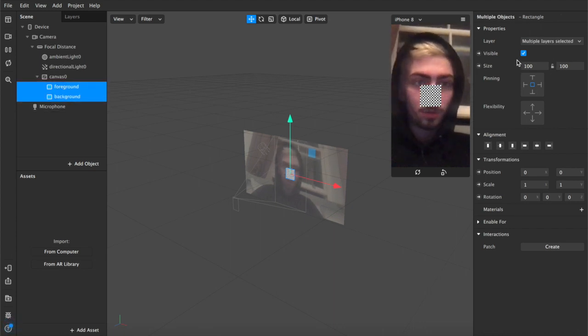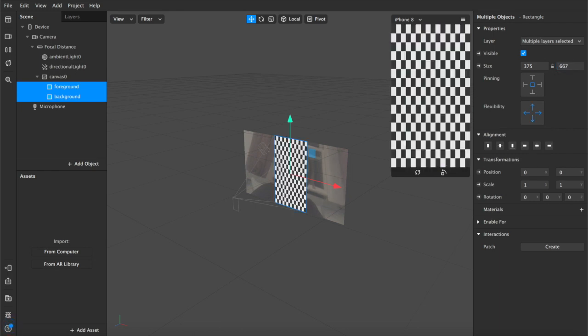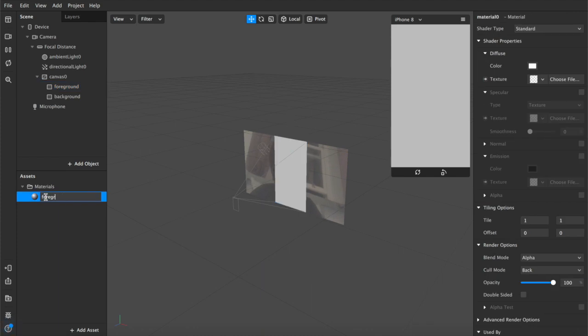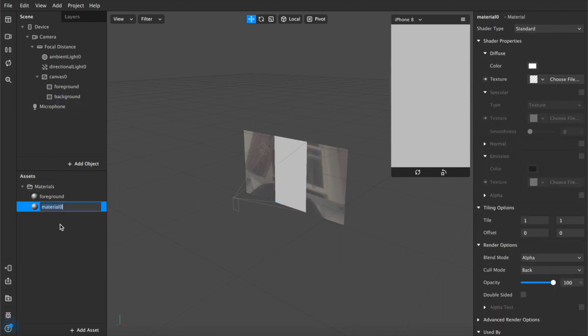So now if we highlight both of them, we can adjust the size. Right now they're these little squares, but if we hit fill width and fill height, we now have a full checkerboard covering my face. It's actually two, they're sitting on top of each other, and we'll figure that out in a minute. Now we want to add materials for each one of these, which we're also going to name foreground and background, just to keep things simple, keep everything in order. It's good practice when you're working on projects like this, especially when you end up with a lot of materials and layers and all kinds of stuff, and they all end up just being called materials 1, 2, 3, 4, 5. So try to remember to rename everything, keep things organized.